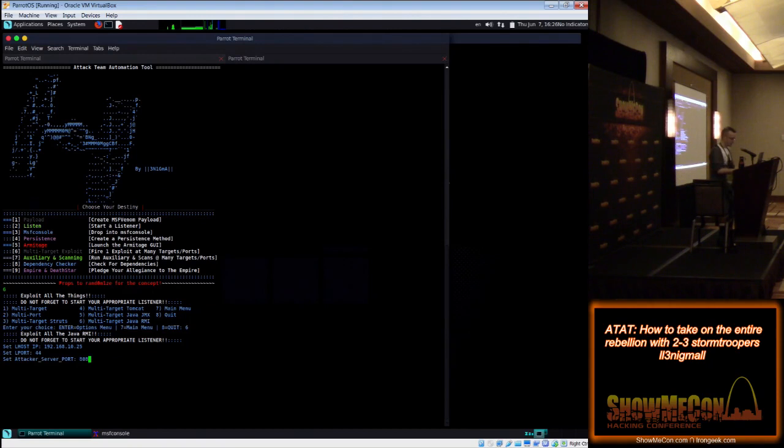This is just the attacker server port. And the R port, where the service is running on your targets. And then payload.